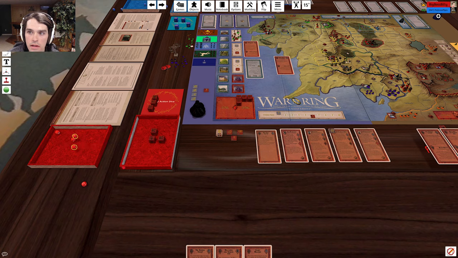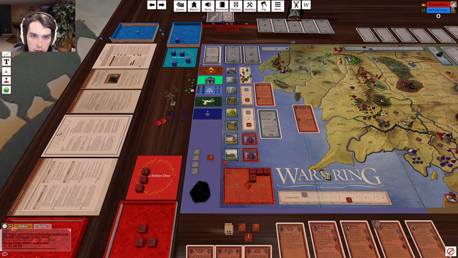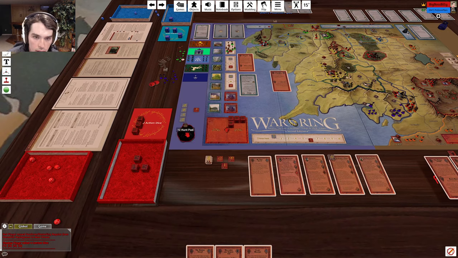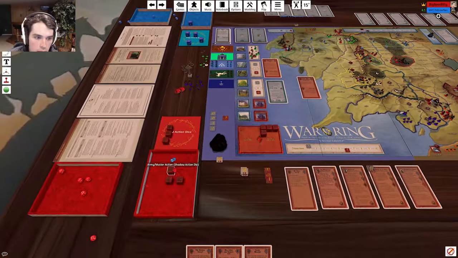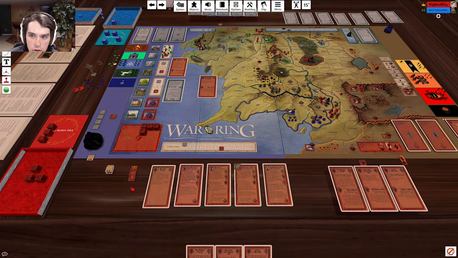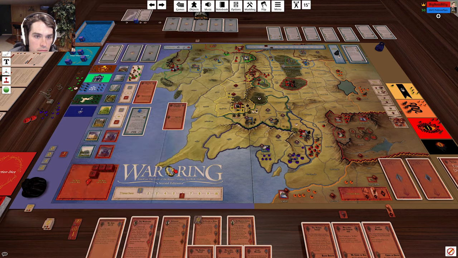I get four dice, and I hit on sixes. Okay. An eye. Cool. So that will do two. One damage. Two. After this draws a hunt tile, you discard to reduce damage by one. Yeah, I'll just discard it so I don't take any damage. Okay.